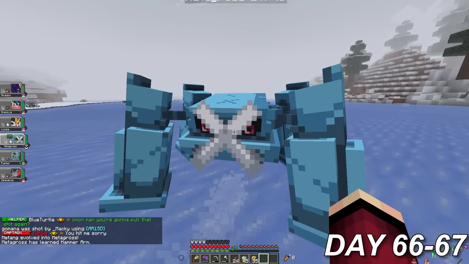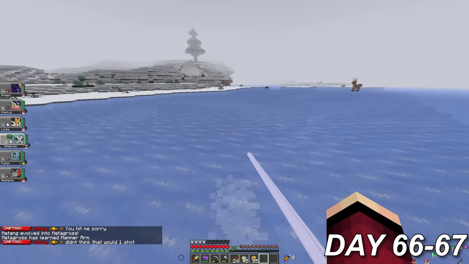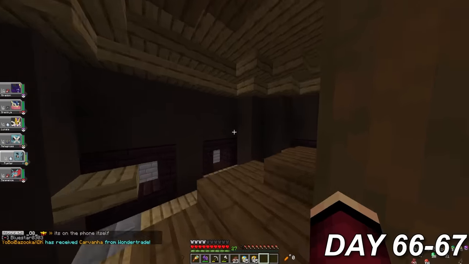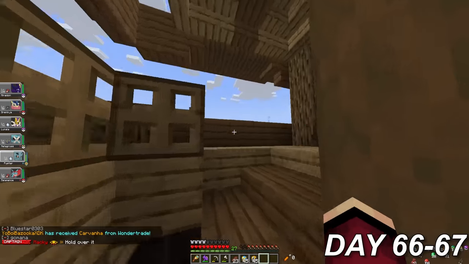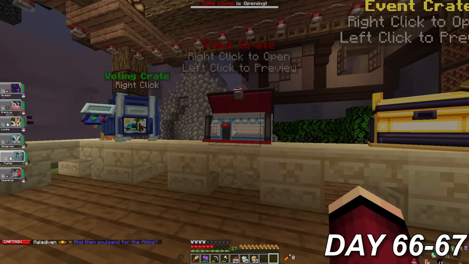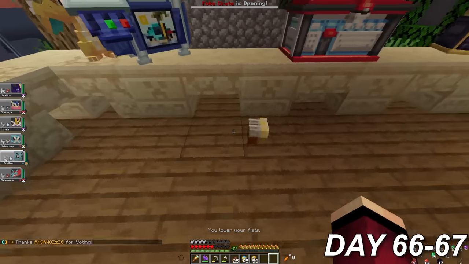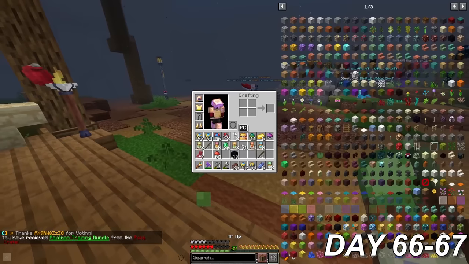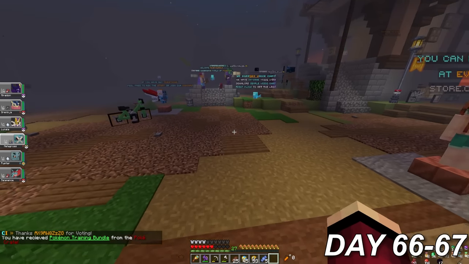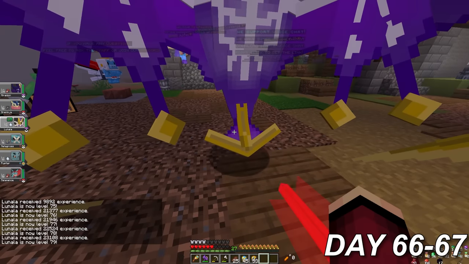I was finally able to get my Metang to evolve into Metagross, though, as it only is level 45 to evolve and not 50 like some of the other pseudo legendary Pokemon. I end up finding another village where I got one more Pokecrate key, and in this Pokecrate key, I end up getting some more training bundles, which is good for the rare candies, as I would now start to use these on Lunala so I can level it up as well to level 100.